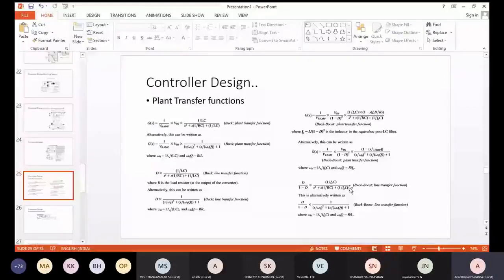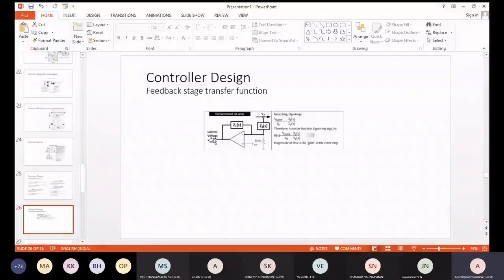So here this is a standard feedback stage transfer function. Any power converter you take, you can see this kind of diagram. Okay, where you will see the reference voltage in the non-inverting input, and every power converter has got a negative feedback. You can see in the negative input, that is the inverting input, the actual signal entering. That means the step down signal is entering the negative feedback, and the reference voltage is giving the positive input. So this is a standard operational amplifier circuit which completes, that means PI, PID, whatever you want to implement. This is the basic thing.